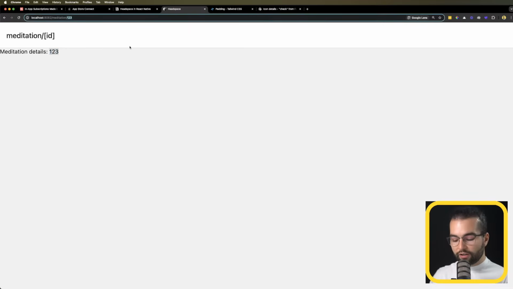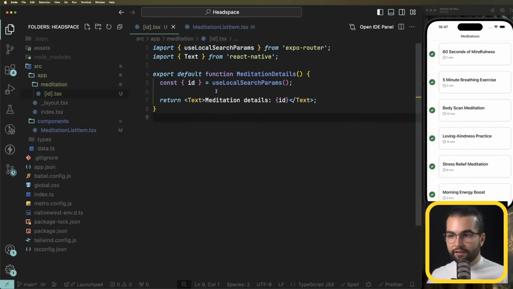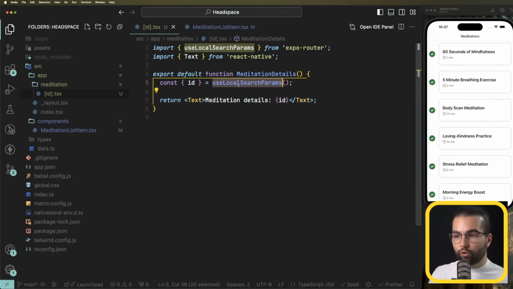If I change the URL to hello, it's going to be meditation details hello. So what we see happening is that everything after meditation/ is going to be parsed and sent to the component through useLocalSearchParams with the name id, because that's what we called it here, id.